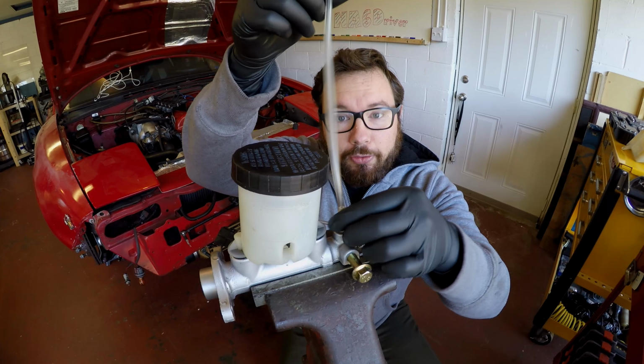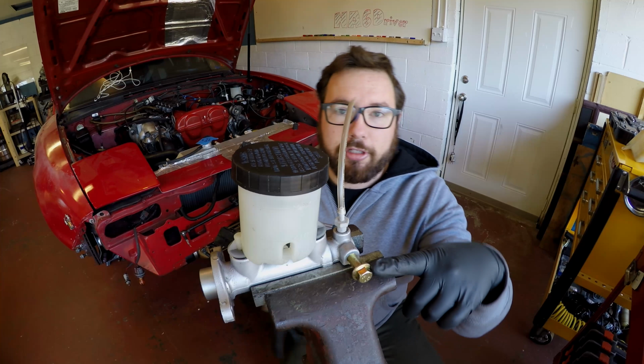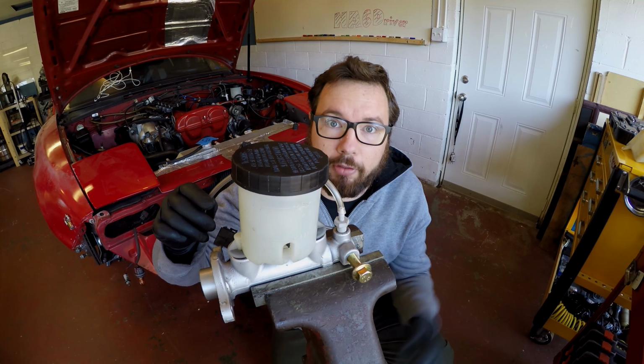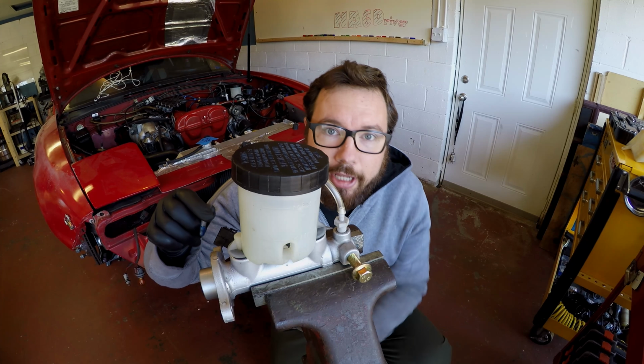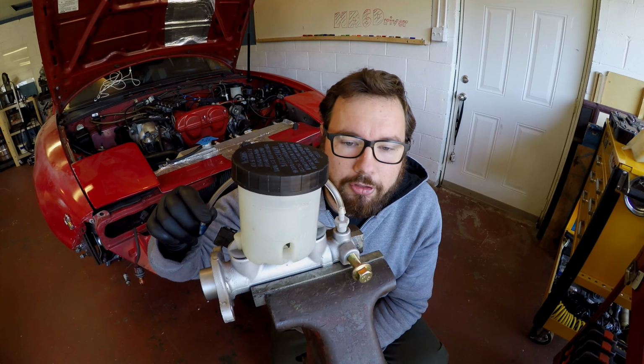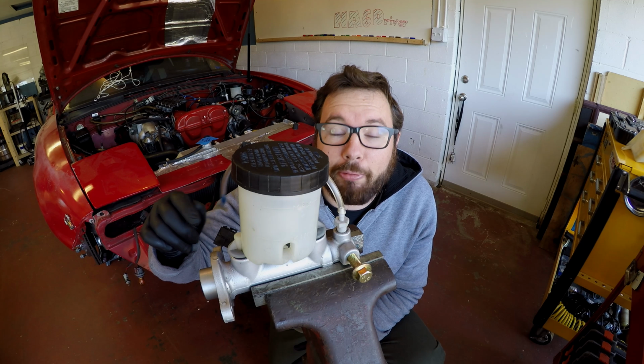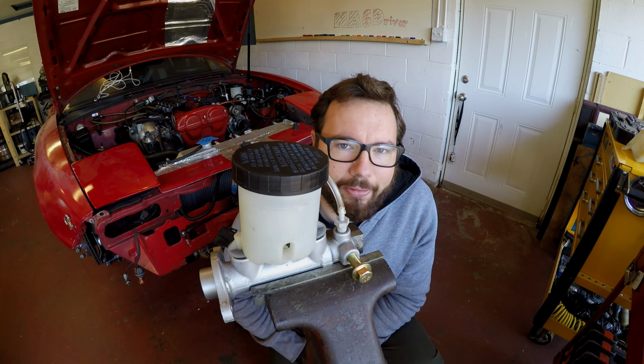And I don't have a third one, so what I'm going to do is use this bolt here to try and keep it pressurized, or from leaking fluid. This is an M10 by 1.25. It only goes in about 2 or 3 threads. You don't want to force it, because the idea here is to keep it from leaking out so you can bench bleed. We're going to give it a shot, see if it works. If it doesn't, then I'll have to go back to the drawing board on how to plug that other end up, or just go buy another slip fitting, which I really don't want to do.